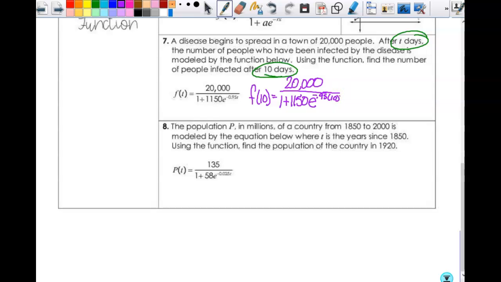So when you type this in, you can either start with the fraction button, or you can type in 20,000 and then hit the fraction button. Then you can put all of that stuff in the denominator, and this is one of the things that makes these calculators so beautiful. So use the fraction function for this. Let me know if you're having issues figuring out where the buttons are or anything.